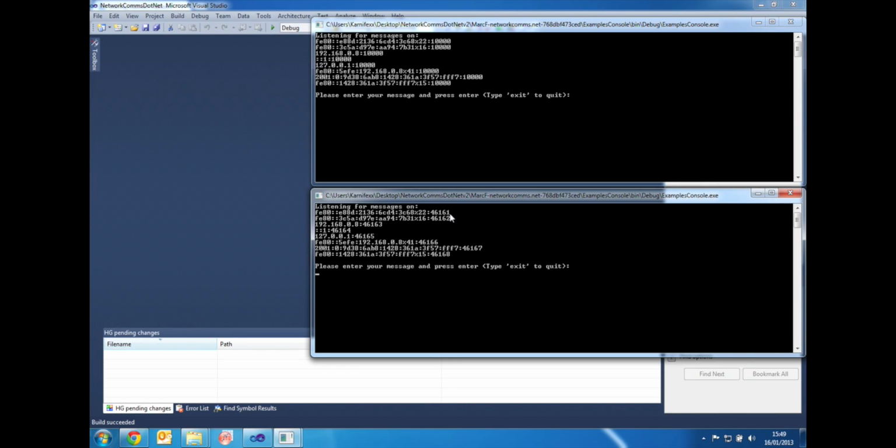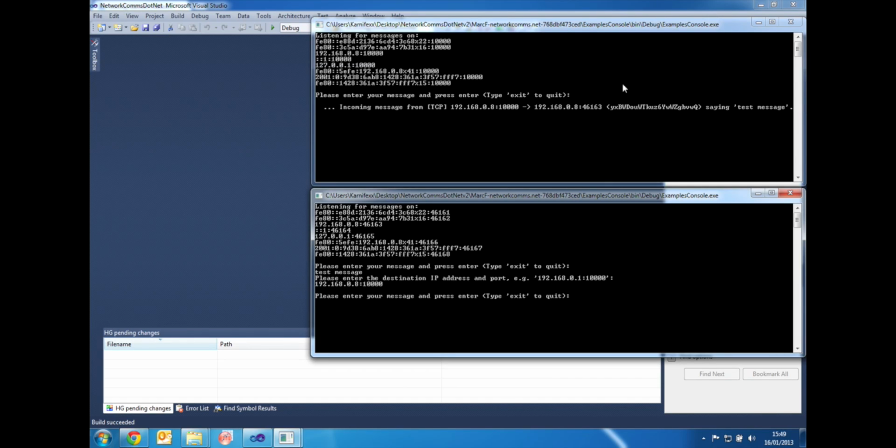So, the goal is now to demonstrate the two applications talking to one another. So in the lowermost application, making sure it's selected, I'm going to type a string called "test message", followed by enter. I now have to enter the destination IP address and port, and I'm going to select my local network IP range in order to do that. So looking at the IP addresses that are available to me at the top, I'm going to select 192.168.0.8, followed by port 10,000.